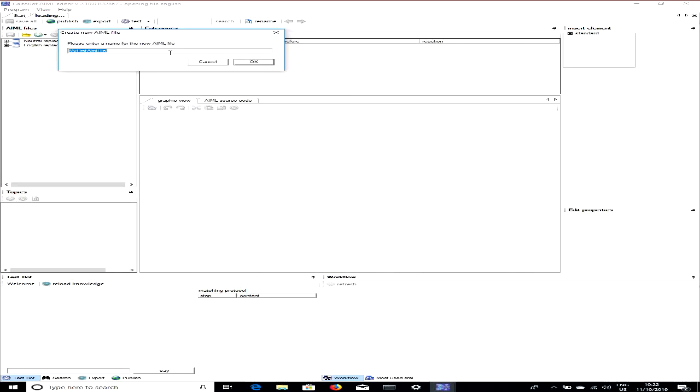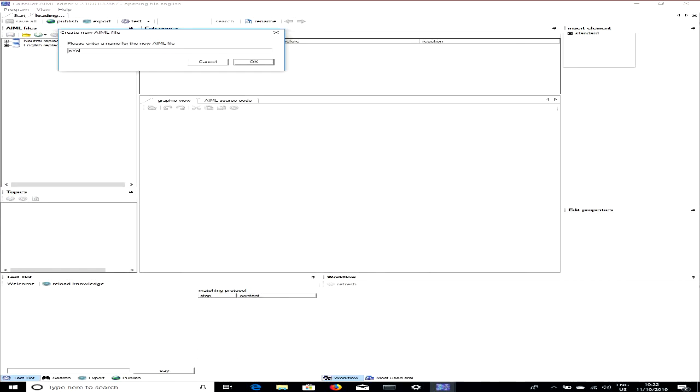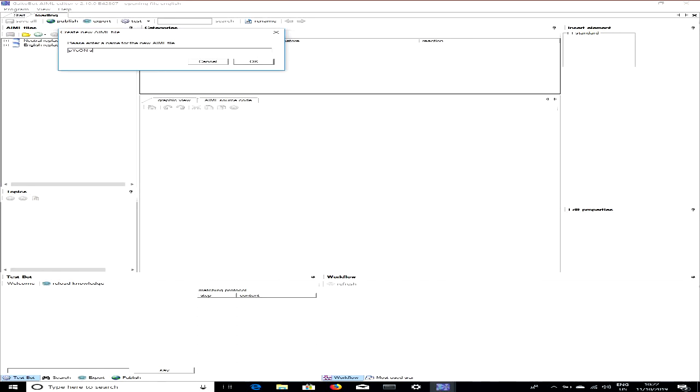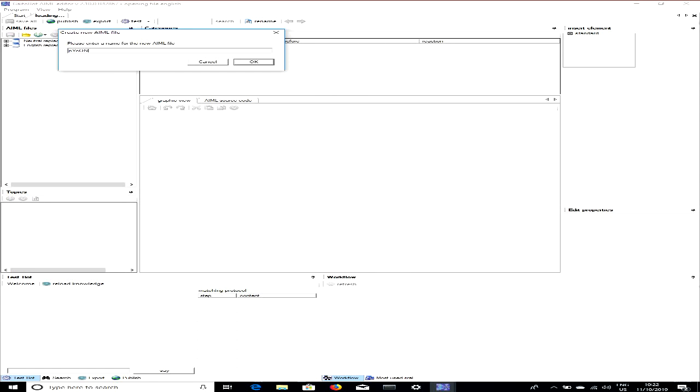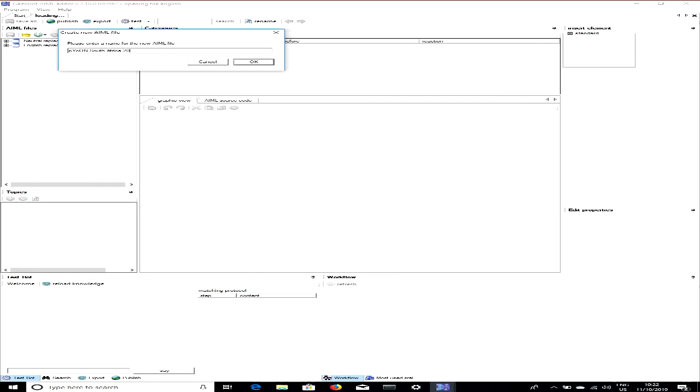Here you have now to create the file that you are going to work with. You can say PyCon South Africa 2019 chatbot.